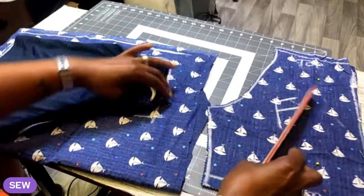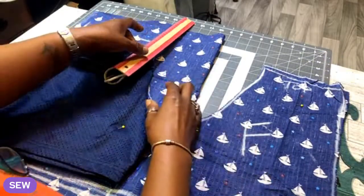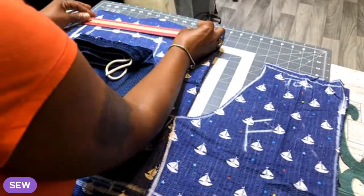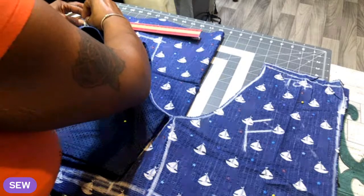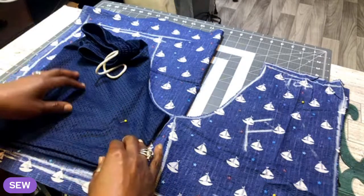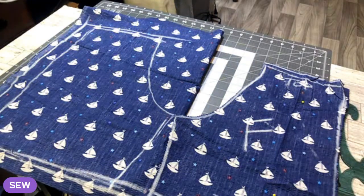Okay, so I'm just doing 3/8 of an inch at the top for my seam, my casing, I'm sorry, not the seam, for my casing. Just making sure all of my stuff is still lining up. And I just eyeballed that, but it's okay. All right, so now we can take our pins out and remove our shorts and see what we have. This is what we have so far.